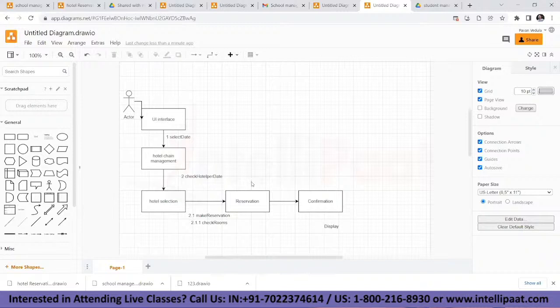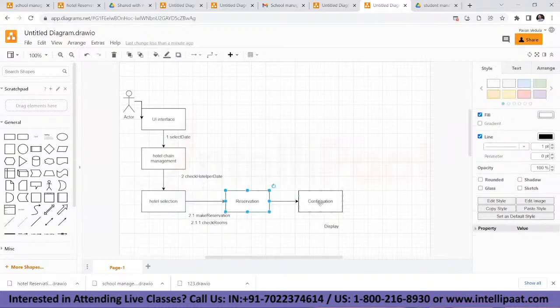Someone is writing in text. Someone is using 1.1.1 as a numbering convention. But at the end of the day, there are two concepts. One, it's about internal components of the system and the messaging between them. That's number one. And number two is the messaging, the sequence of that messaging. So once this service initiates something, what happens? What would be the messaging to the second service? If the second service initiates a message, what would be the sequence of that message? And so on and so forth.